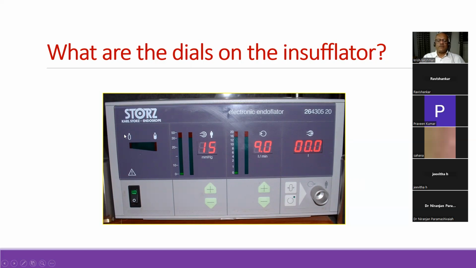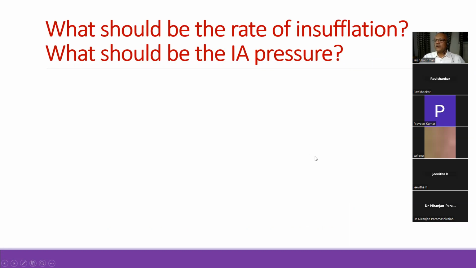If you have an anesthetic pendant or anesthetic machine mounted carbon dioxide, then this will come in handy to tell you how much carbon dioxide is there. But many institutions now have a centrally supplied carbon dioxide as well. Okay. So what should be the intra-abdominal pressure and what should be the rate of insufflation generally? Nikita.